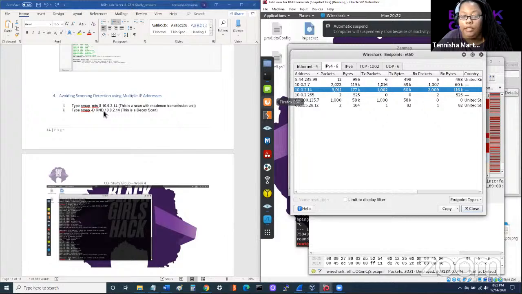If you're trying to avoid detection, you would try to use a decoy scan. It sends a whole bunch of traffic so maybe you can't tell, because you're so overwhelmed by everything else, what it is that I'm doing amongst all the other traffic. So that is the point of the decoy.